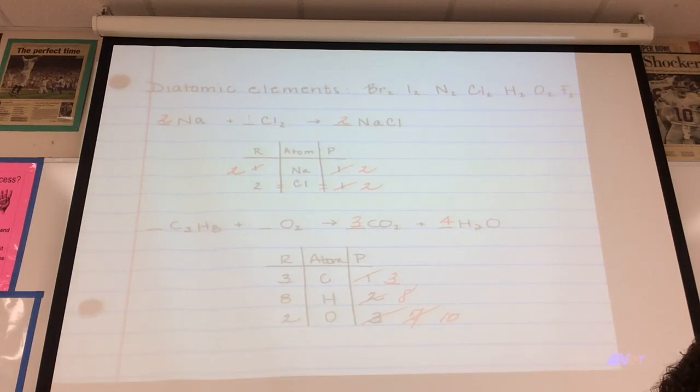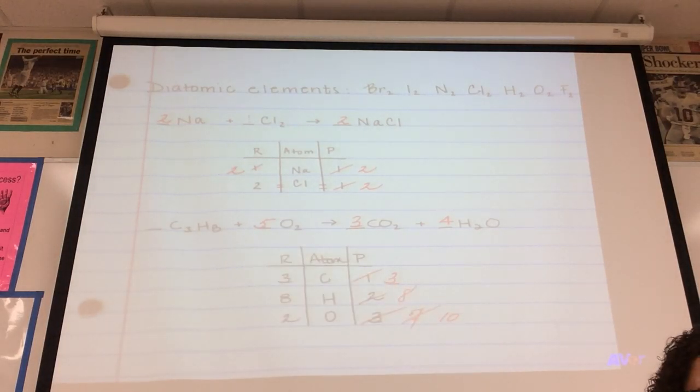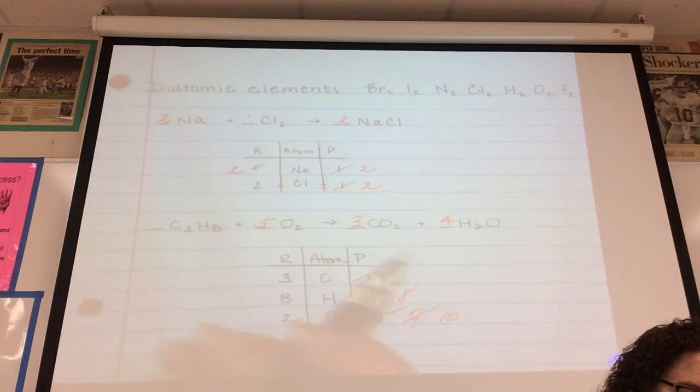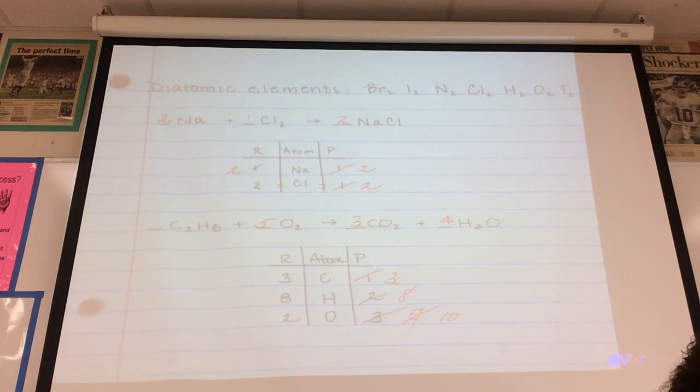10. Correct. Last thing we have to do is the oxygen. What times 2 is 10? What's the coefficient of propane? 1. 1 is correct. And some of you are like, what's propane? Well, it's the one you don't know, correct? So what's the sum of the coefficients? 6 and 7 is? 13. No calculator on this, guys. You can do it.